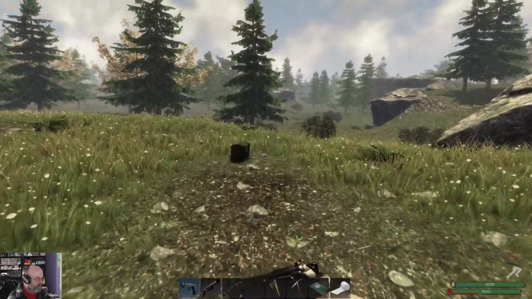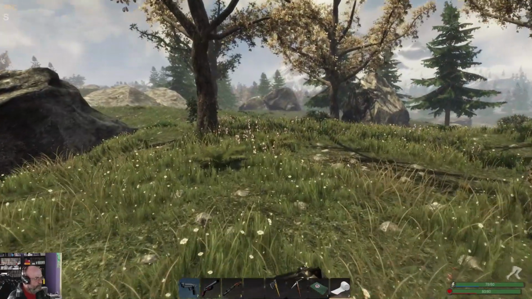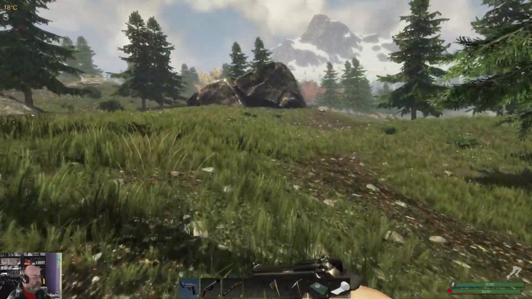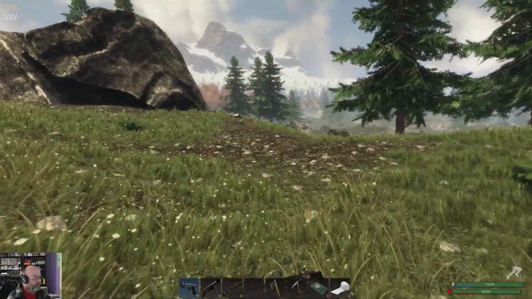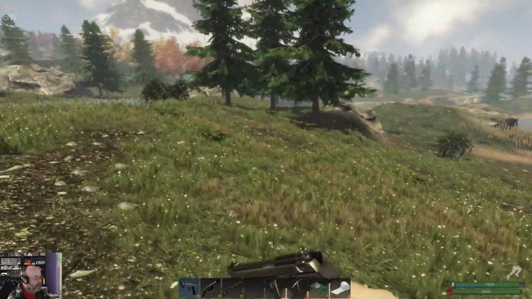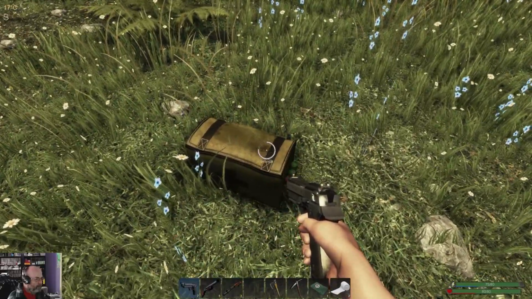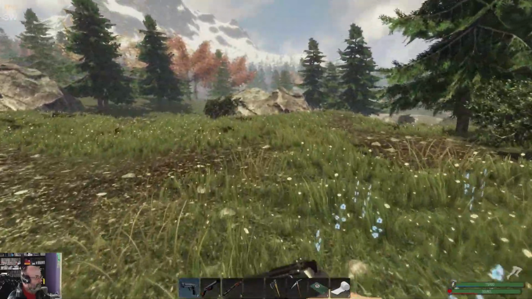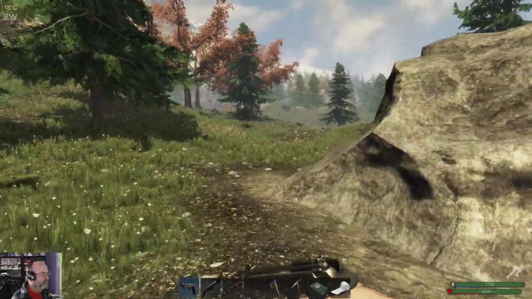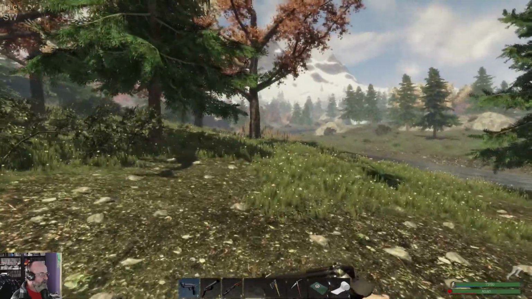Box over here. We will definitely loot boxes as and when we can, but we need to head up to the snow line. I'm not going to worry too much about wood today. We've got a decent amount at base. Nails are always good. Alright, we've got a box over there, but it's right next to a bear, so I'm not going to worry too much about that. So that's not our primary concern today.